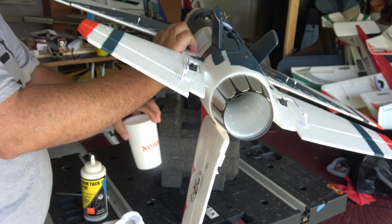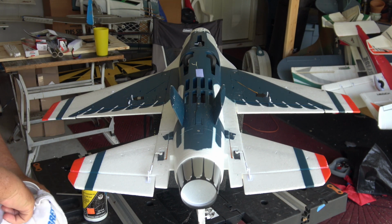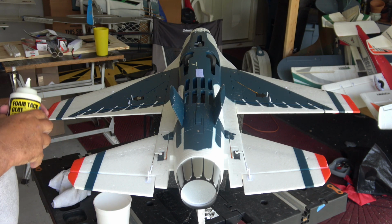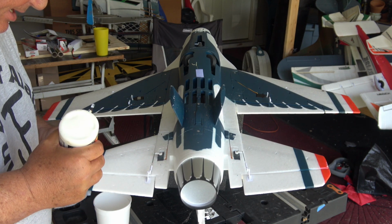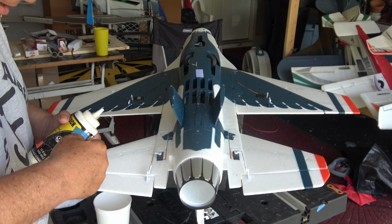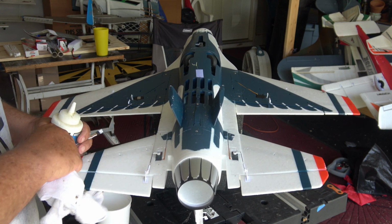and get my water out of the way. Flip it over, and I'm going to make this wetter so I don't have to dig for the wet spot. It's taking a long time. I'm sorry it's taking so long. It doesn't usually take this long to do this kind of stuff. Throw that in there. Just a little thin little line. Work it down inside the hinge, come back, get the excess off, done.